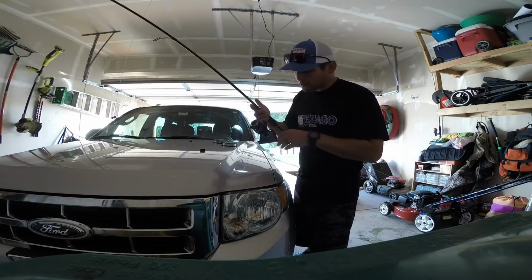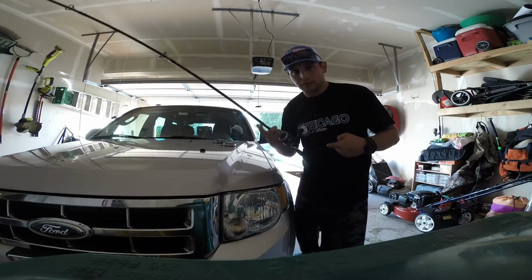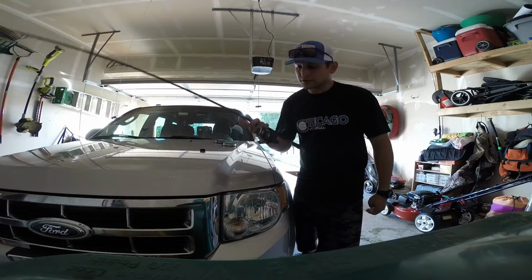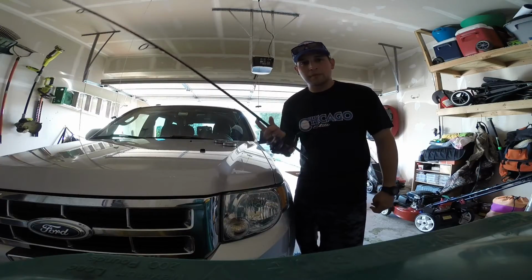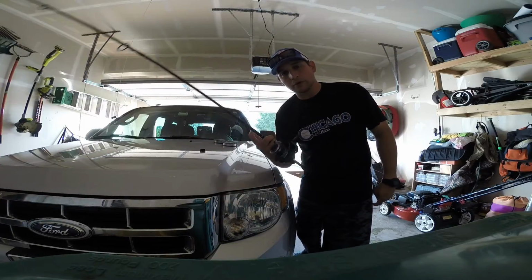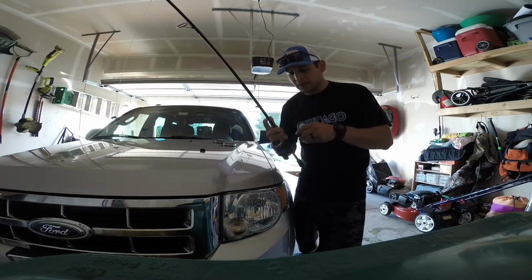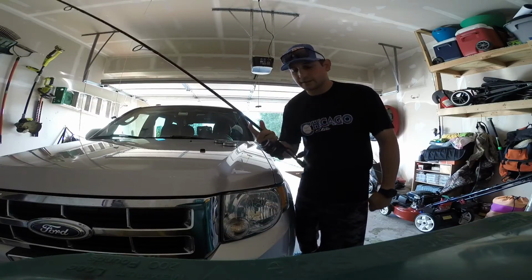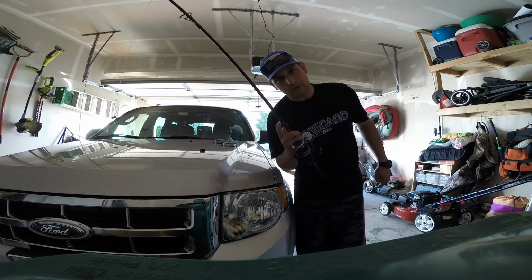Okay, so right here I have my reel. I took all the line off and I need to add more line onto my reel before I go fishing. There is a proper way to do this, because if you do it improperly you're going to cause yourself a lot of issues when you're trying to cast out your lure, your bait. You're going to have backlashes, line twists, and a lot of other problems. So there is a proper way to put your line on your spool, and I'm going to show you how.